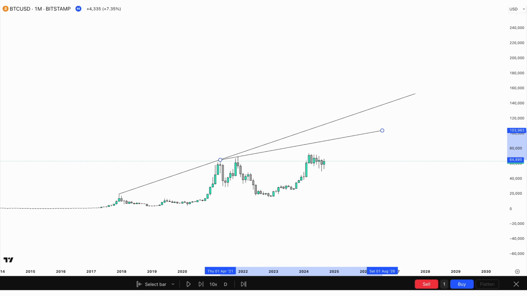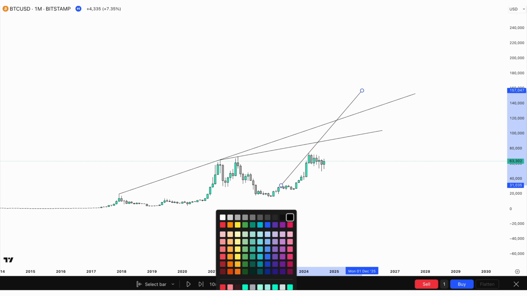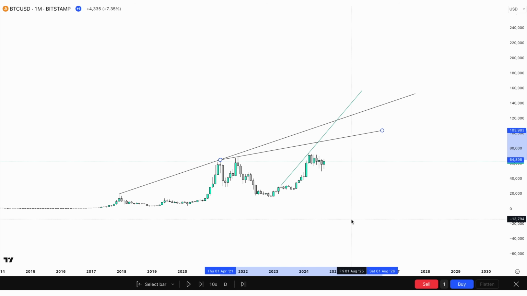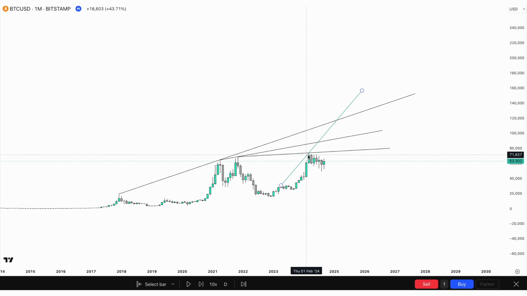Now we're going to let this play out, because how we also know this is by drawing the outer boundaries. We know where the breach of this trend line will go because of the green trend line over here. So this immediately sets any rapid movement to the upside towards around $101,000 at this moment in time. That will break this trend line. Furthermore, there is a new trend line just here that now needs to be invalidated as well, because this reversal created the next trend line in the sequence.